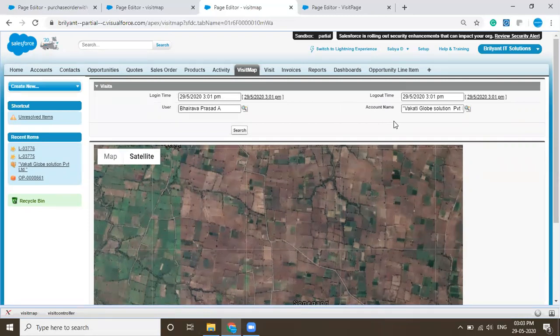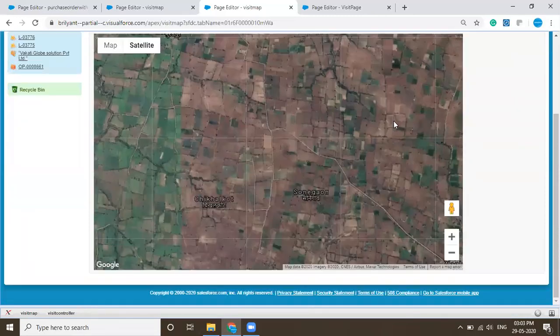This is the main scenario to show you how, if there are multiple salespersons and you're sitting somewhere else, you want to track whether your salesperson is working or not. For that purpose, this is the scenario that we are using in Salesforce. You need to create from the account one address field, or whatever in the account you want. Second, you have to create a visit object in which they will just click on the account, the company they are creating the visit for, and their username. So that user's name will come and it will display where that user has created that particular record.